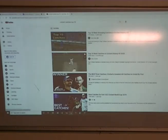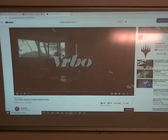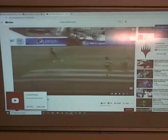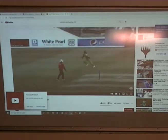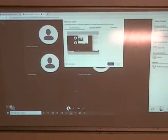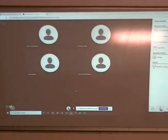Okay, let's do this. This is the checkers game where grandson and granddad will bond. Okay, back here. Let's make this a new tab. Okay, so I don't know how much experience you guys have with cricket, so I'm going to show you some cricket, because I've probably got quite a lot of experience with the baseball idea, but let's look at something that might be a bit more novel for you.